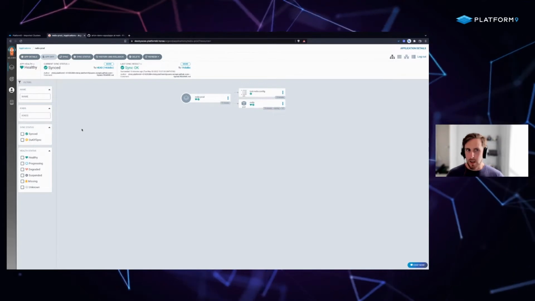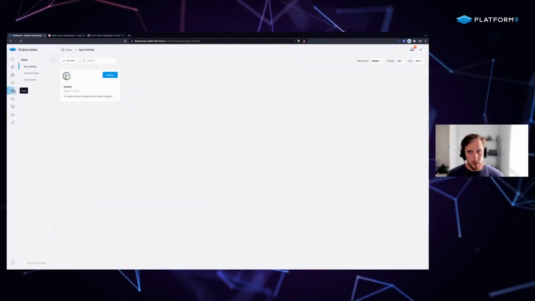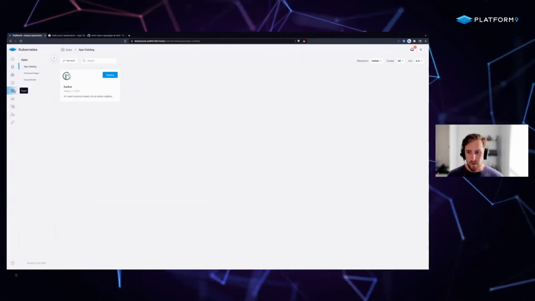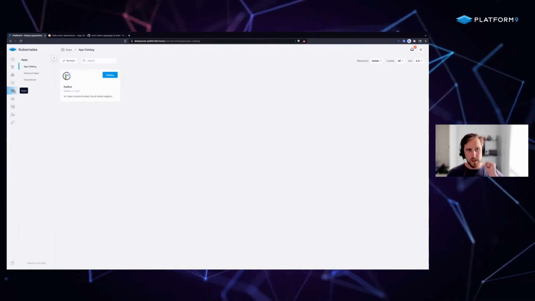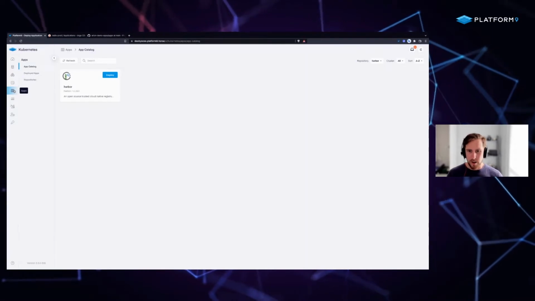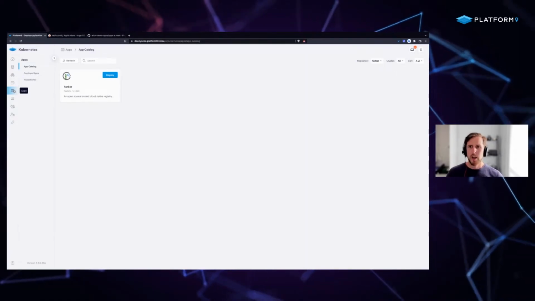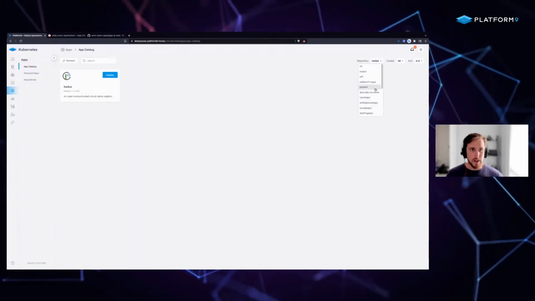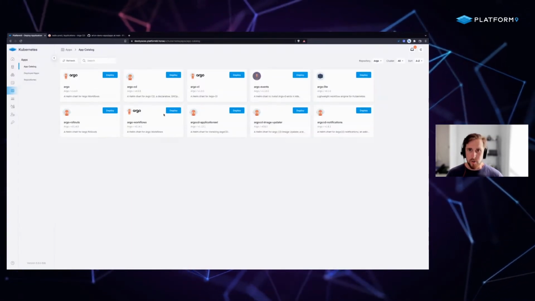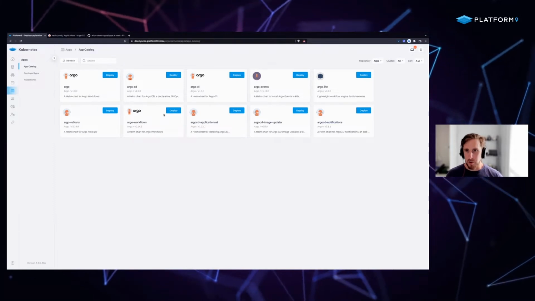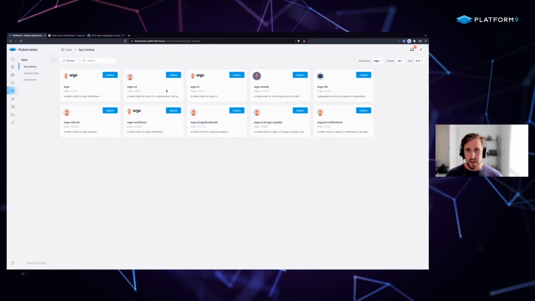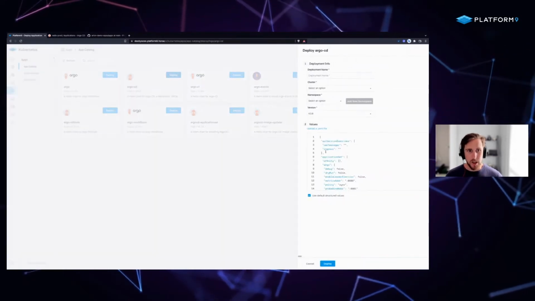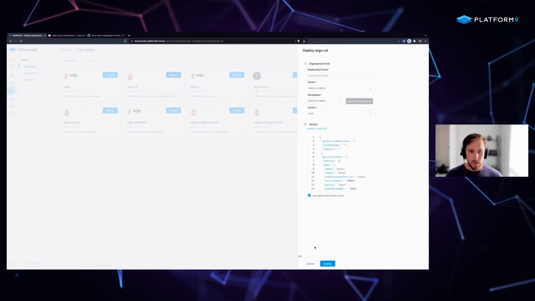So let's talk about how we got here. Normally, if you're going to deploy ArgoCD in your environment, you do it from a centralized management perspective, where you might have one central cluster in your environment, and you're going to call that a management cluster. You might install things like ArgoCD or Cluster API into it, and then go forth and start managing your environment. So from Platform 9, that would look like coming in, adding in a Helm chart if you want to, and then saying, hey, ArgoCD, I'm going to click deploy, fill in the details and deploy that application.